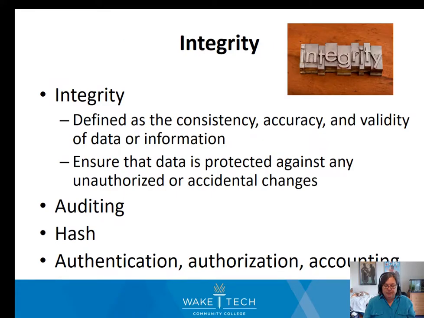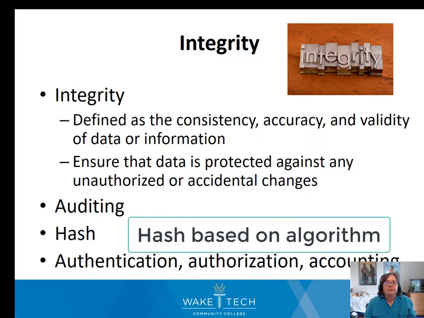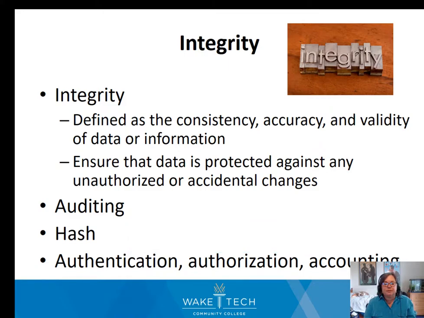All right, integrity. The simple word, but meaning it's accurate data, it's consistent, how it was left, it is valid. So ways to do this are to audit who has access, who has been in this folder recently, who has changed the file. Make sure that is being audited so you can track it. Also, you can hash the files, which means that a mathematical formula is done on it to create a hash signature, and if it's changed, then someone's messed with the file. So it's a tampering prevention.